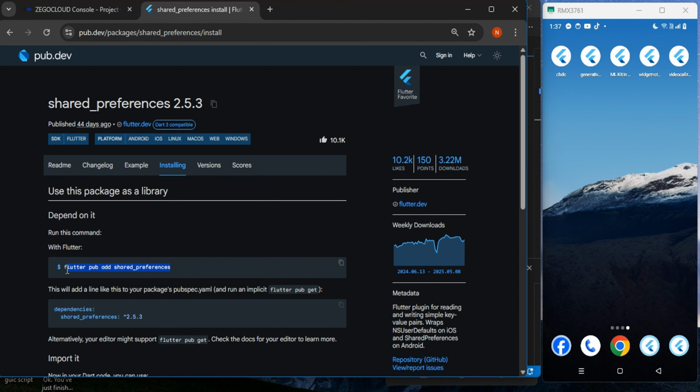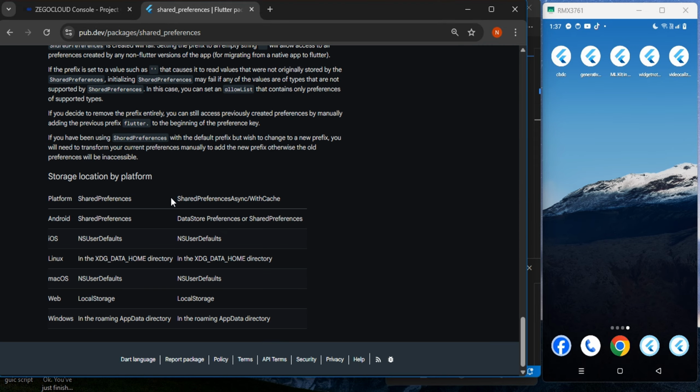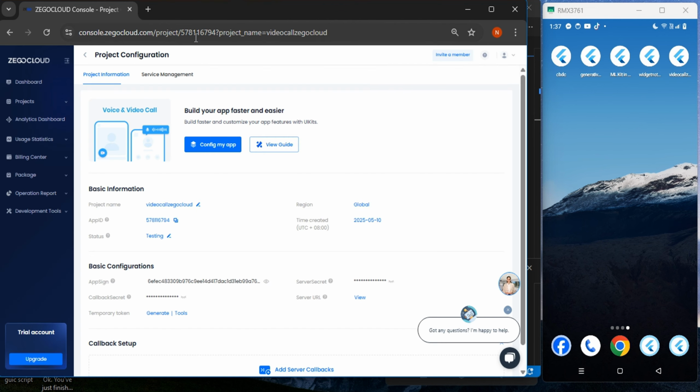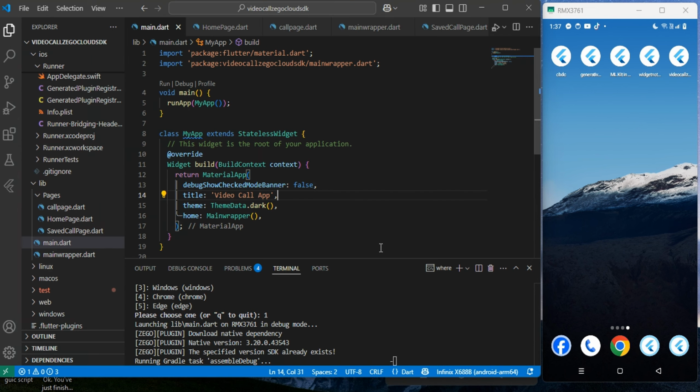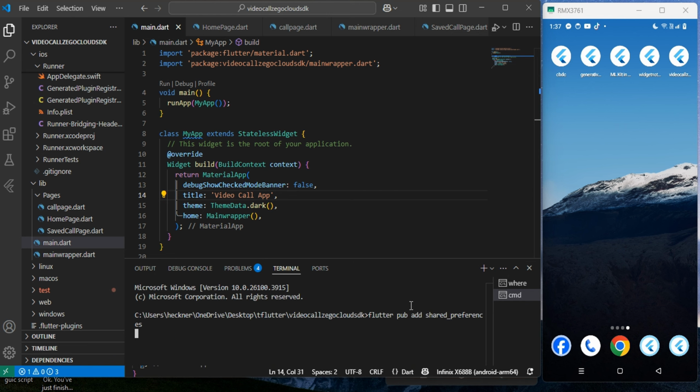Copy the command to install this package on your Flutter project. Now we paste this in our terminal, and it will add this package. So this package allows us to store some data on the user's phone.